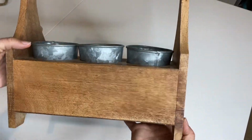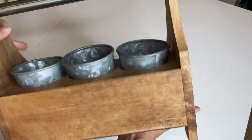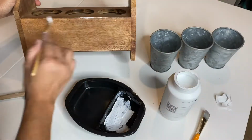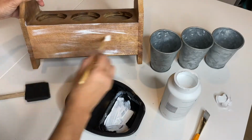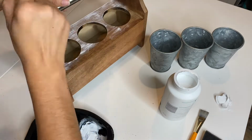This next project was a super simple makeover using a wooden utensil holder that I've had for a few years now. I used my Waverly chalk paint in the color white to give it a more rustic aged look. I did this by dry brushing the entire piece with the chalk paint because I really wanted the original wood color to still be visible.